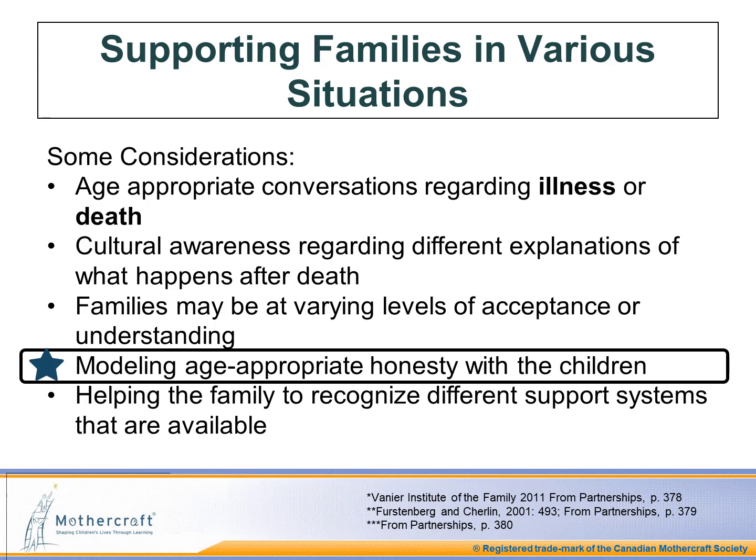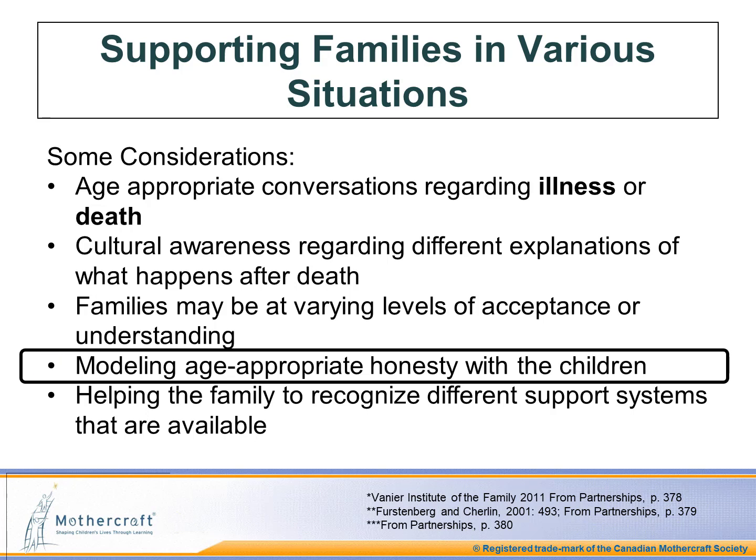If there are siblings involved, the information should be shared with everyone at the same time. The level of understanding may be different depending on the ages of the children, but they will all feel included. It's ideal to explain to children how things will look or change over time, as this will help to build predictability in an otherwise unpredictable situation.